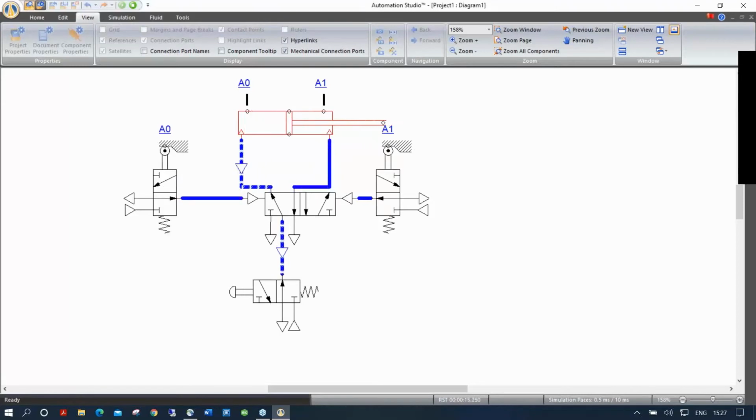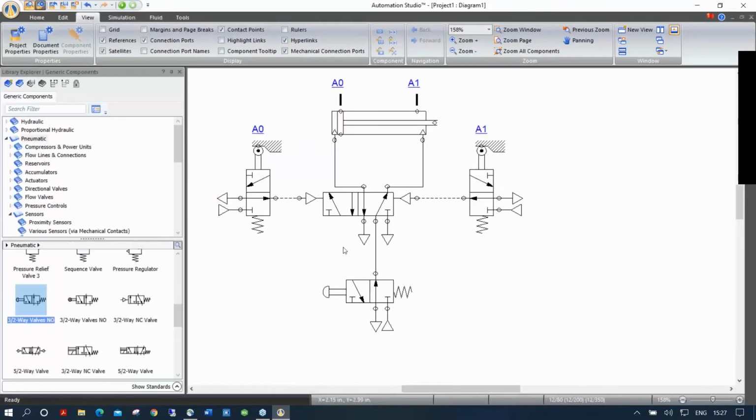Okay. So this is the type of thing that you can do. You can do those setups like that. And it's very easy, as you can see, to manipulate the tool and create the circuit that you want. I could have put here another 3-2 with two pilots again and put two push buttons on each side to do the same job, okay? But this is just a way of doing it.